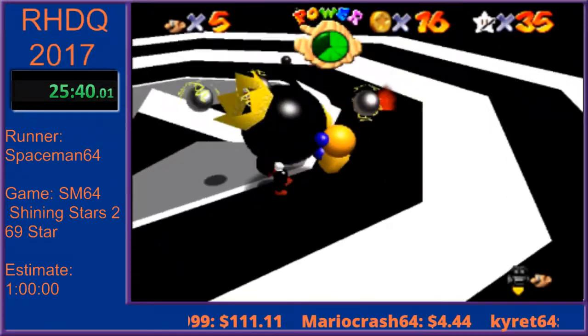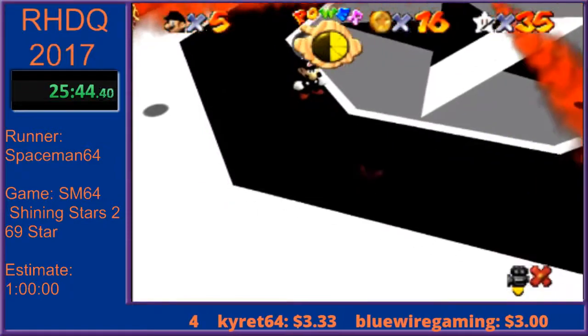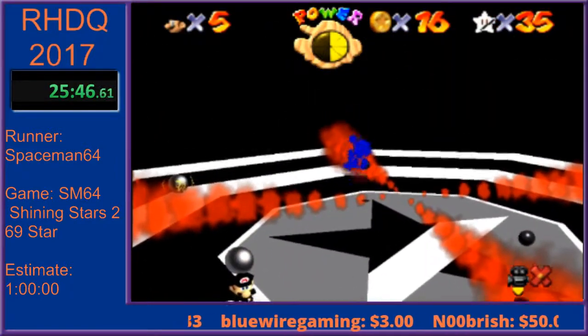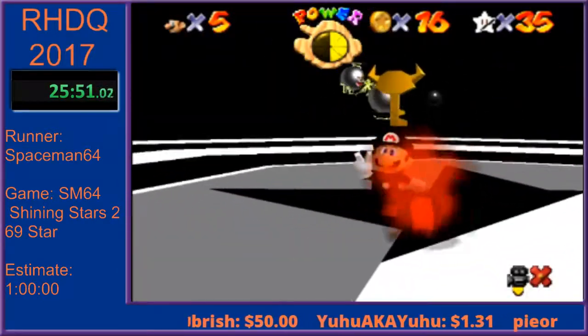Okay. You have to kind of tell yourself if those amps are going to hit you, because if you get hit and you're stunned and King Bob-omb is like right in front of you, then you're going to get launched by him, so.